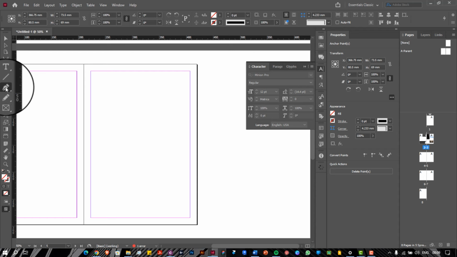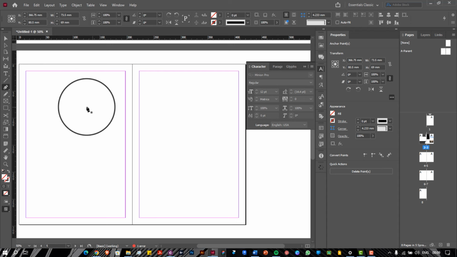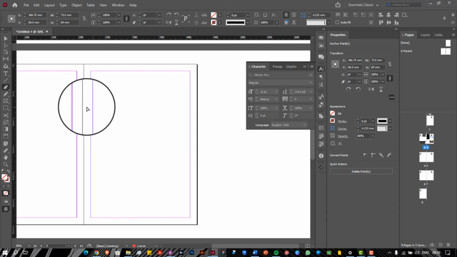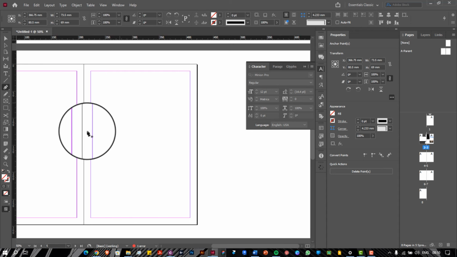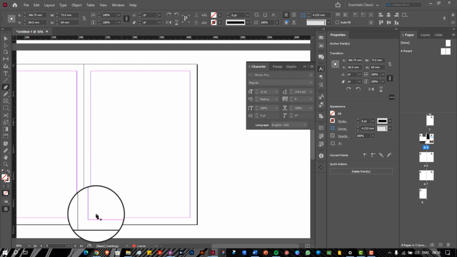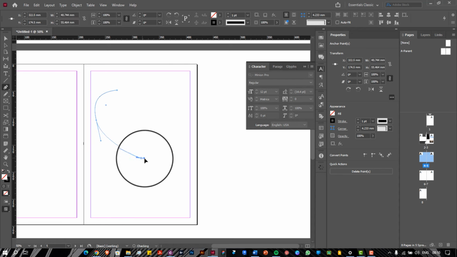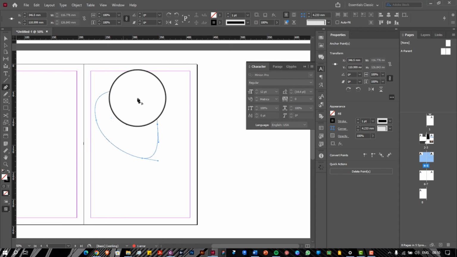So the next tool we are going to learn is the pen tool. With this pen tool, you can create custom shapes using paths, just the way you do that on Illustrator or Adobe Photoshop. With the pen tool, I can create a custom shape and still apply an image to it.